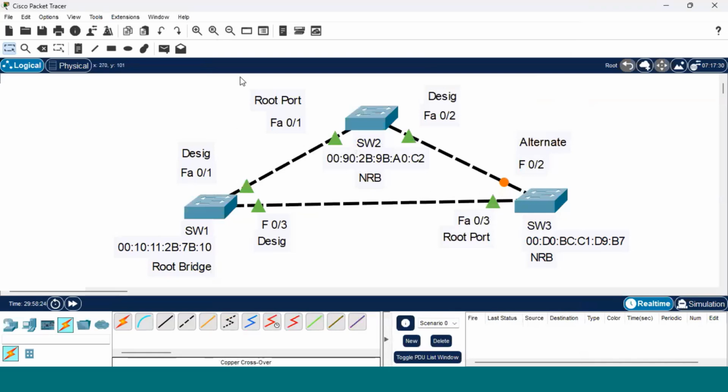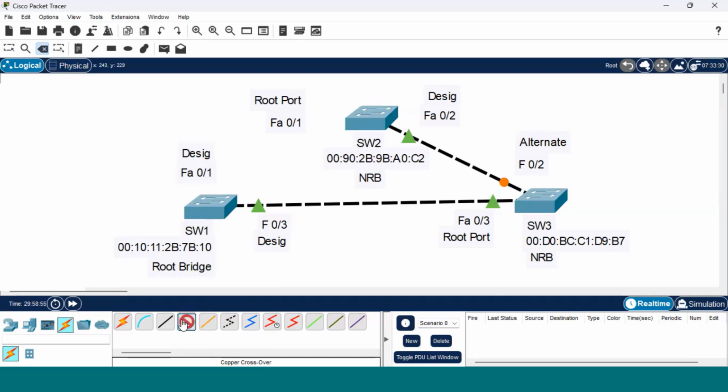Now, this network has fault tolerance. If one of the links breaks, there is always a path from one switch to the other. Let's go ahead and purposely close this link and see what happens. If we do that, after a minute or so, STP is going to recalculate and open up that port, but it takes about 1 minute for that to occur.